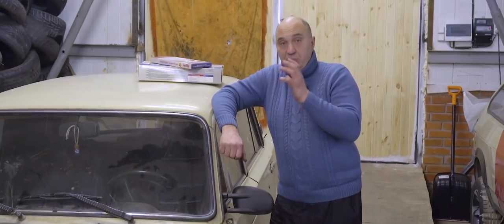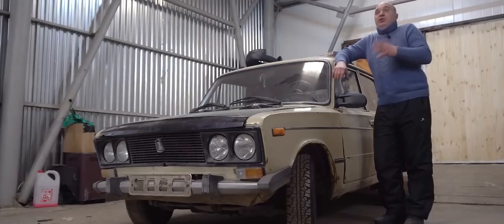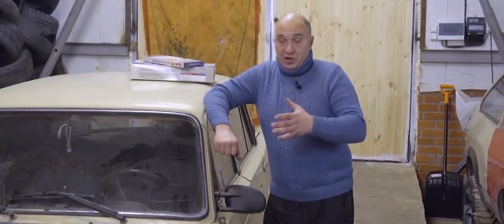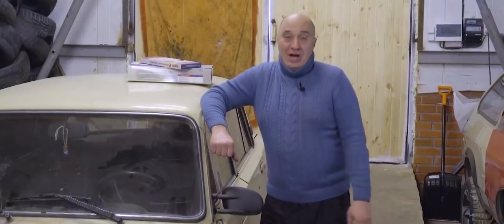We'll give the car a few days to freeze over. To make enough ice, we'll need at least 2 or 3, maybe even 4 days. We don't know that yet. Anyway, we'll throw a battery in and install and hook up this appliance. I'll explain everything along the way. As they say, enough talk, let's get to it.